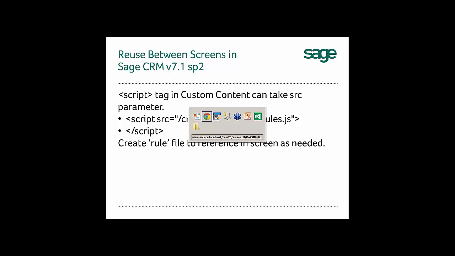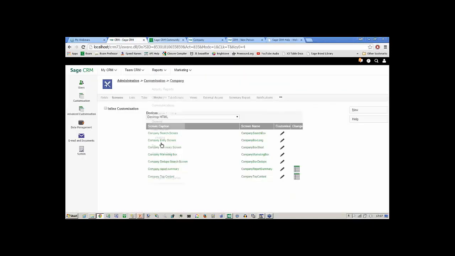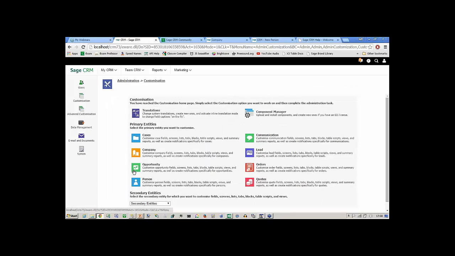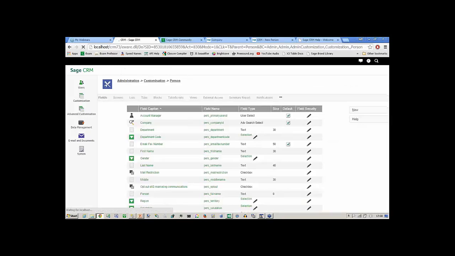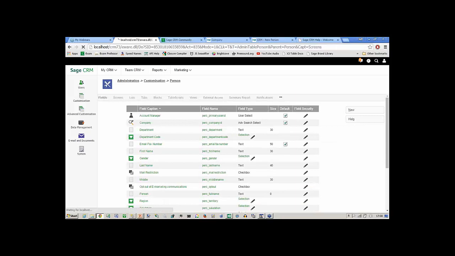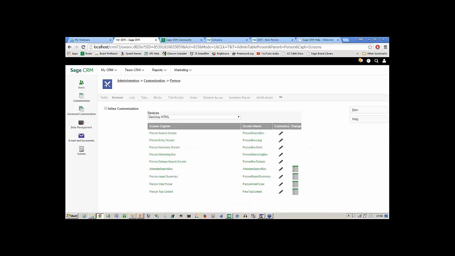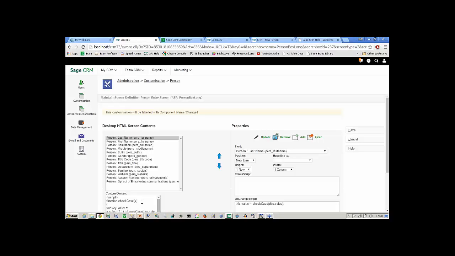Now this is a technique that is applied, you can go back to any version of Sage CRM, and I need to go into my person screen, and in here look at where I've got my code, and I start to move this out into an external library. Now my code looks like this.